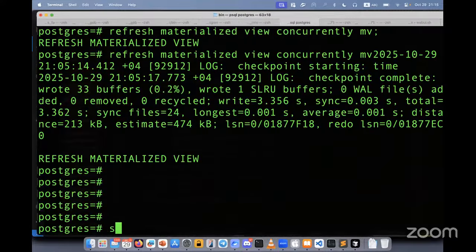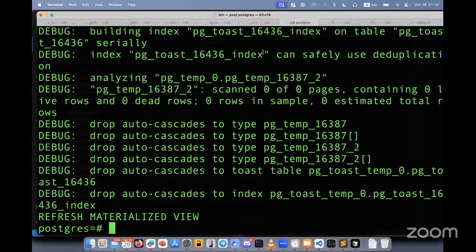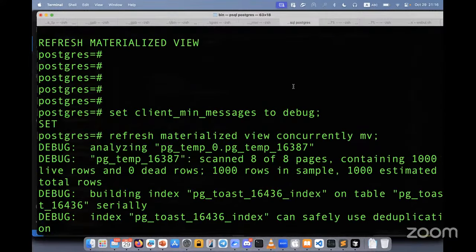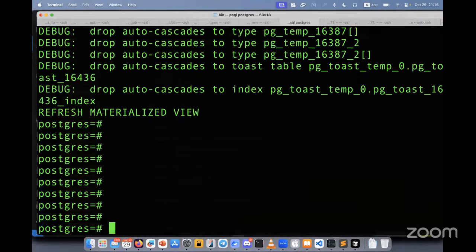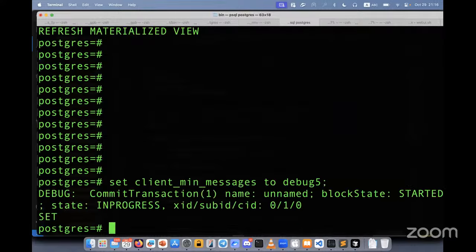Yeah, here. Set client_min_messages to debug 5. I think debug is just debug 1. Start with something and then add levels. But let's go with debug 5.